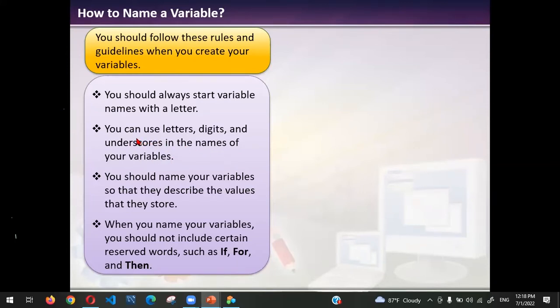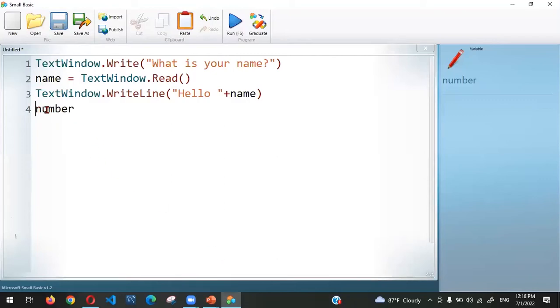So to name a variable, you may use these three types of things: letters, simple or capital; numbers, which means digits; and the underscore, which is not a dash.